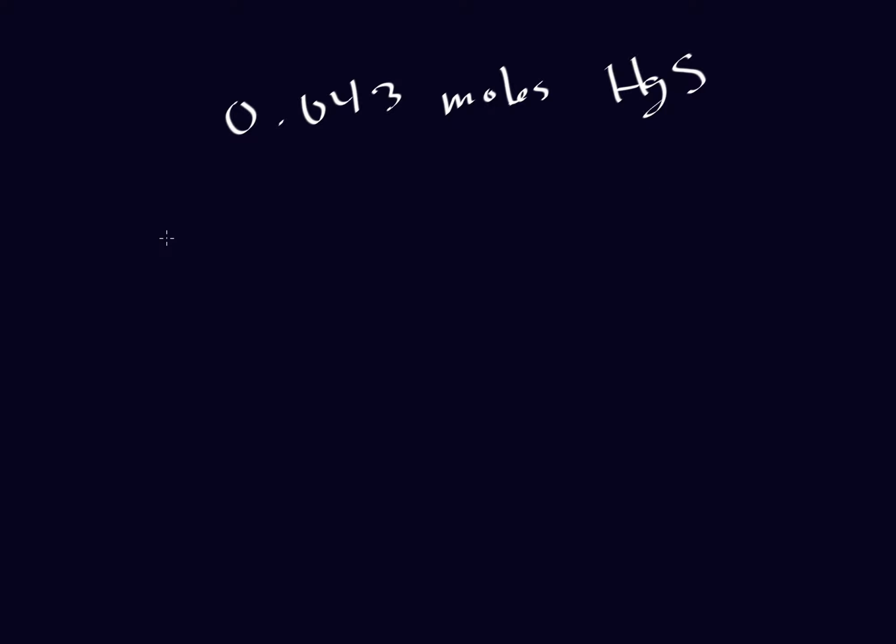Now, to convert this to the actual number of molecules, we have to use Avogadro's number, which is 6.022 times 10 to the 23. And remember that Avogadro's number has no units at all. It's just a pure number, like a dozen is equal to 12. Avogadro's number is this great big thing here, 10 to the 23. And we need that very big number because we're counting very, very small things. Atoms are tiny. So if we want to find out how many atoms we have or how many molecules, we'll simply take Avogadro's number and multiply it by the number of moles.